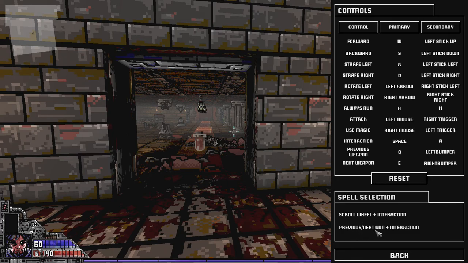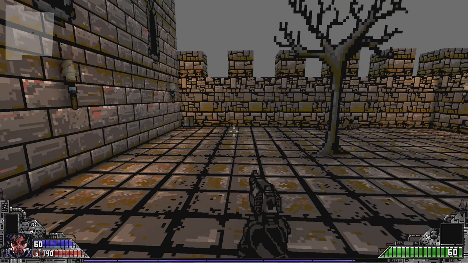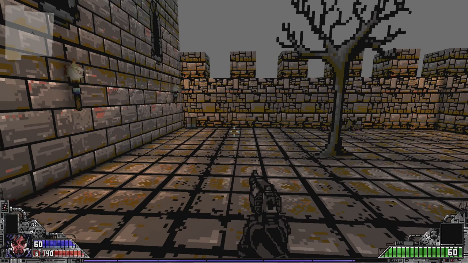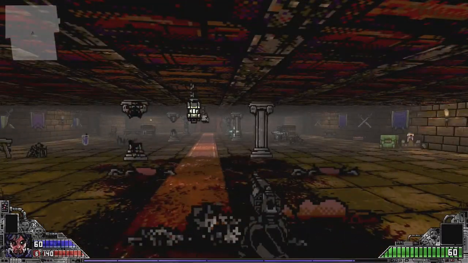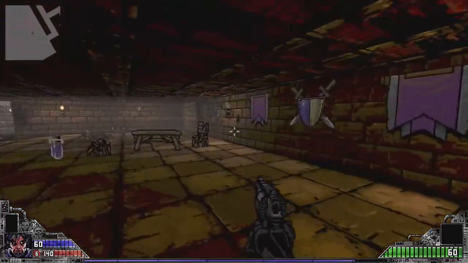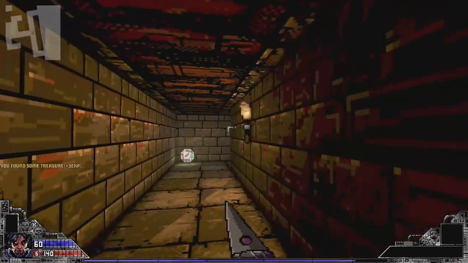That's what I just did, but nothing happened. Previous next gun, interaction. Okay, so E and Q, interaction. It ain't doing nothing. Just switching guns. Did I not? I bought that spell, didn't I? The light? Something is not right here. It's saying that I don't even have spells at all. I am a bit confused.